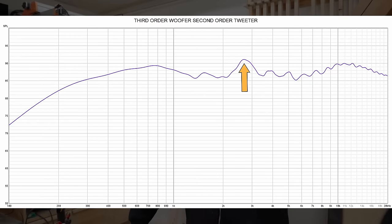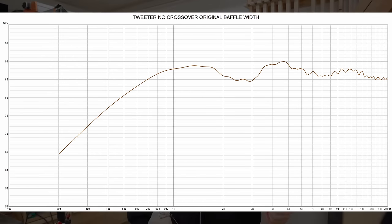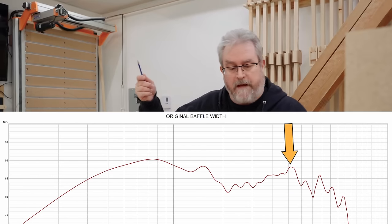This was my first thought when considering the problem I was having at 3,800 Hertz — I assumed it was the woofer causing the problem. But then I tested the tweeter on its own to look at the response without the crossover hooked up, and you can see there's a slight bump in the response centered at around 4K. That's what was causing my little bump in the final response when I had the crossover set to 3,500. Because the woofer has a rising response above 4K and this tweeter has that bump, unless I use a notch filter, I'm not going to be able to get this out.